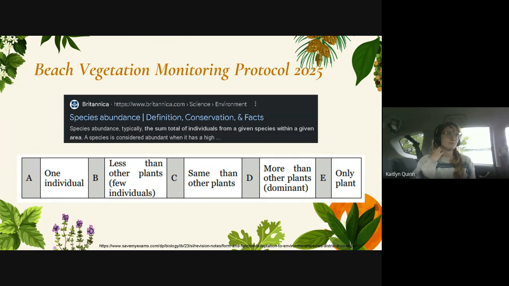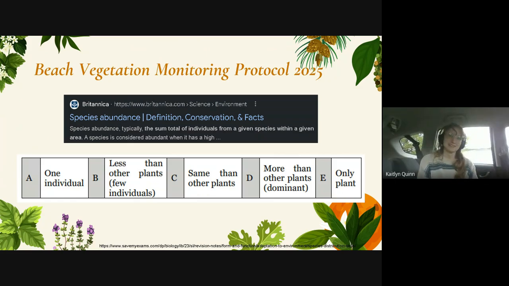The other common way to do this would be imagining it as a percentage cover. So if I saw a big square and 100% of it was dirt, I would write 100% dirt. If it was 100% beach pea, I would write that. If it was 50-50, I'm sure you get the idea. The only problem with that is that sometimes, especially for non-visual people, it's a little bit hard to imagine, especially when there's a huge break of multiple species.